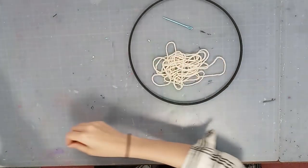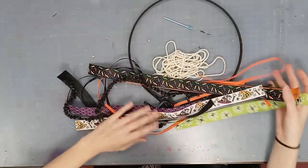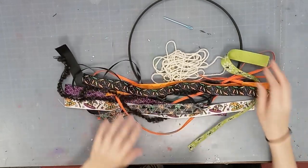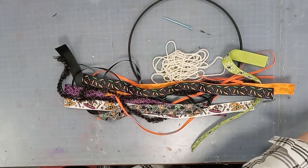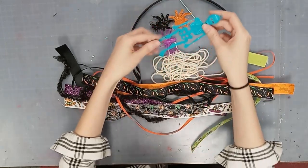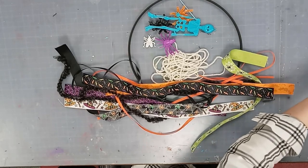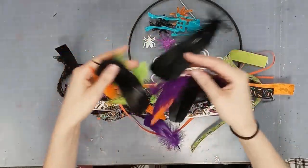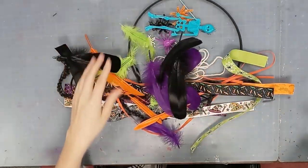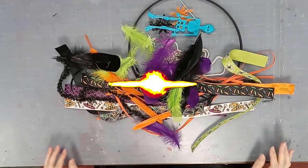Plastic. A beautiful assortment of spooky ribbons. Definitely love those. You have some plastic scary spiders and some scary skeletons, and some beautiful feathers, all different colors. All right, that should be it.